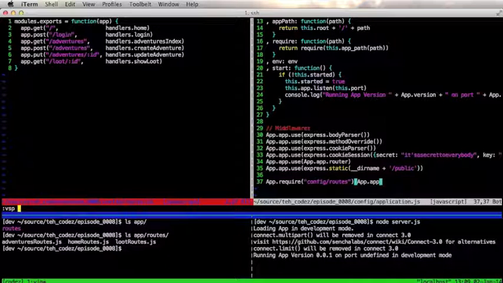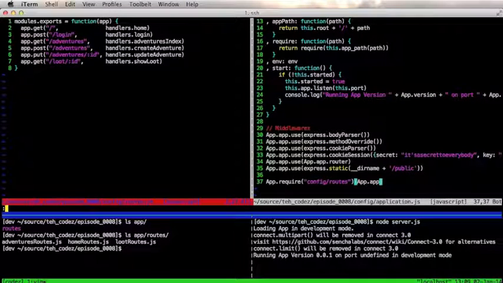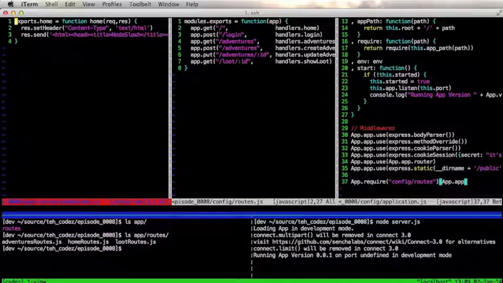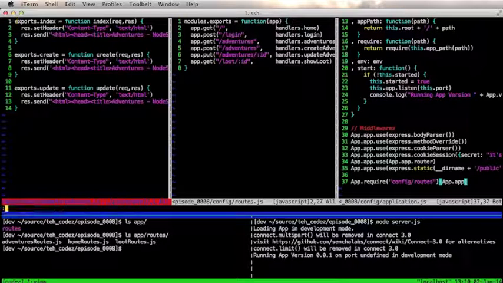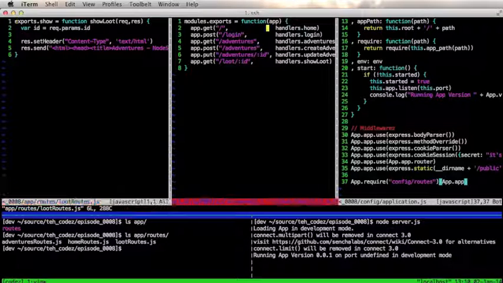So we could have a look at the home routes, for example, and it does help a lot to type correctly. This function may look familiar because it is. It's pretty much the exact same thing, only I did take out the login form because that was a bad way of dealing with logging in, and we're going to do a better way. We similarly have all the routes to deal with our adventures, and of course, our loot route to see our loot. So we still need to get access to those and wire them up here, so let's do that.